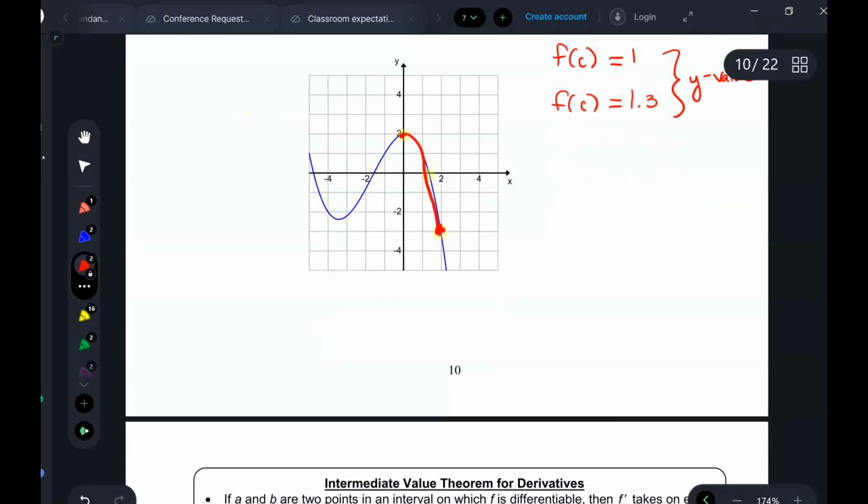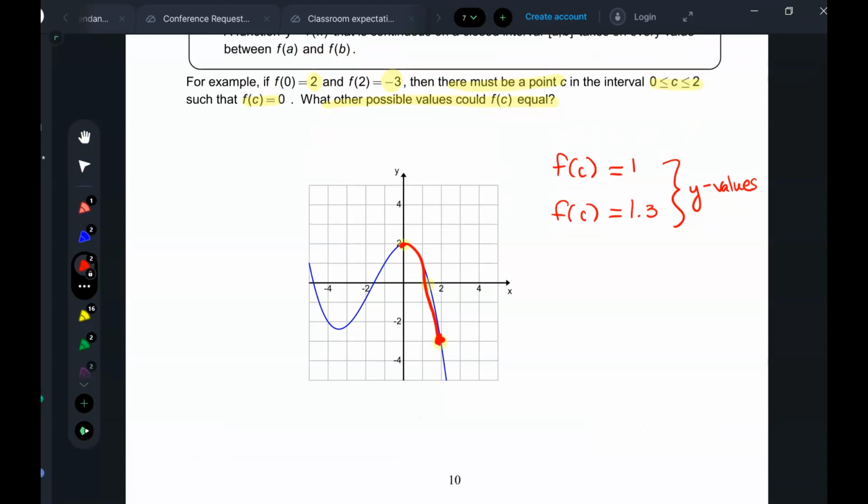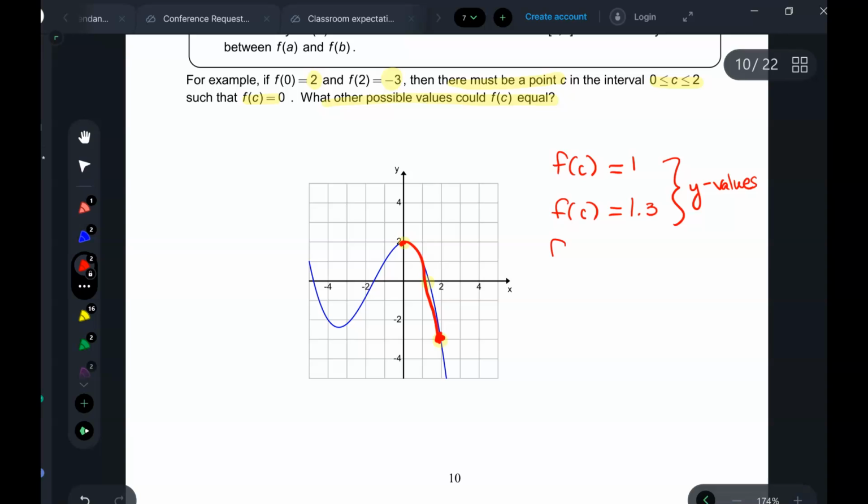You were at 3 because they're y values. Oh, I was saying x, right? Oh, you were thinking x values. Yeah, that's what I said. That's why I was like, oh, it could be -2. It could be -2.9. I'm referring to y values, not the x values. But that's okay, those x values worked also. Why couldn't you do -4 for y value? Because it has to stay between 2 and -3.